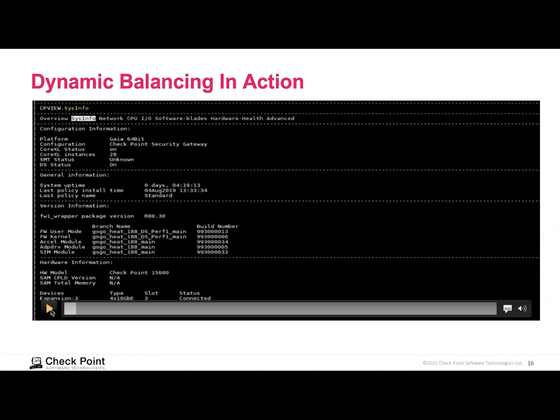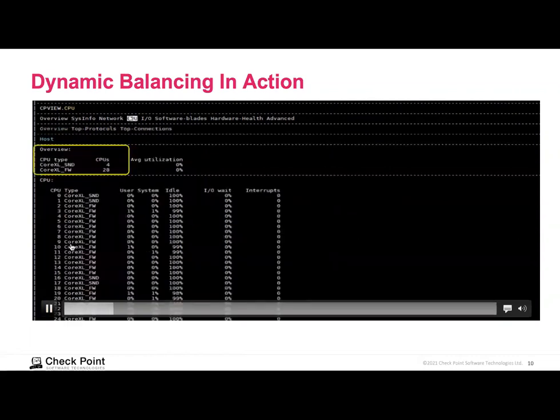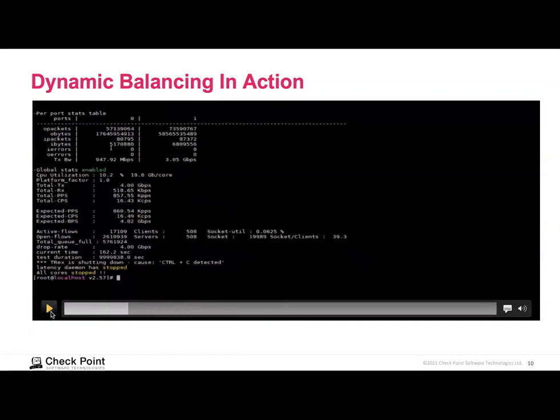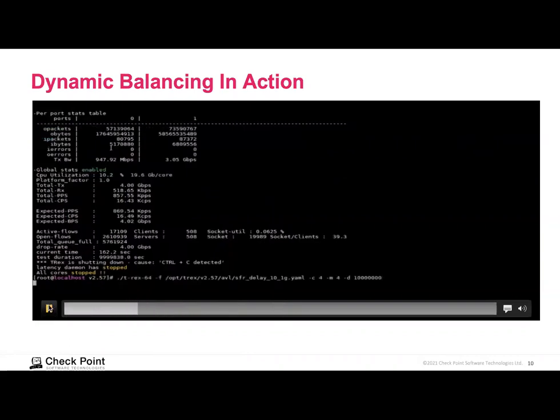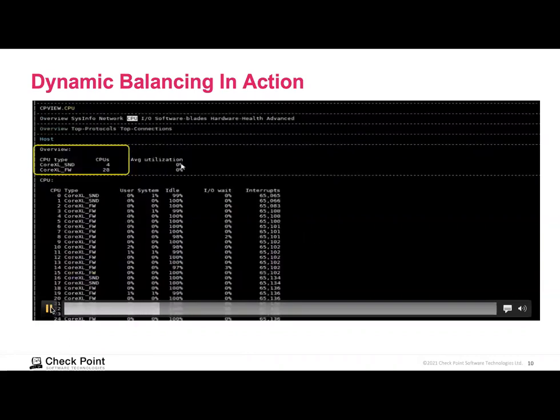What we'll see when we get started is that DS status, that's dynamic split status, is on, and we are starting out with 4 S&Ds and 28 workers.